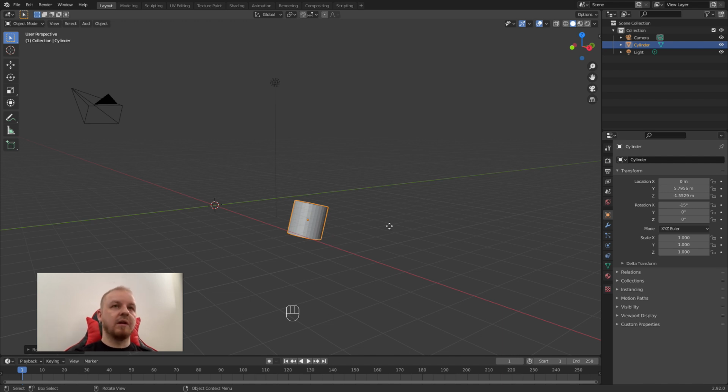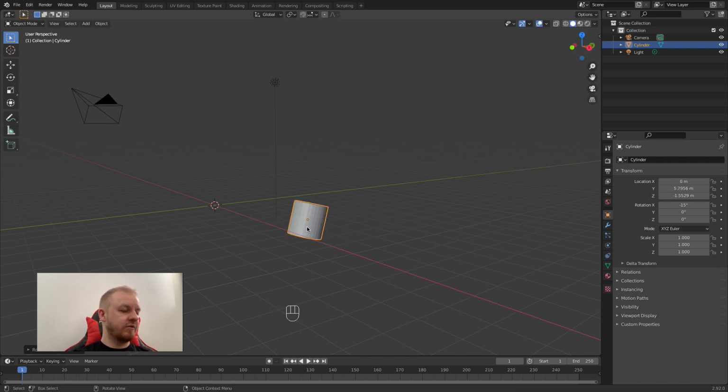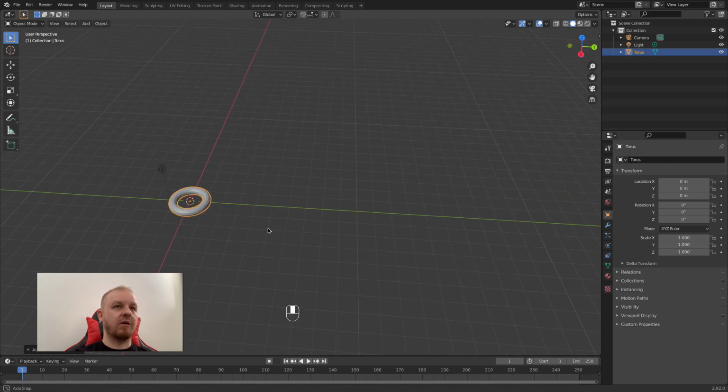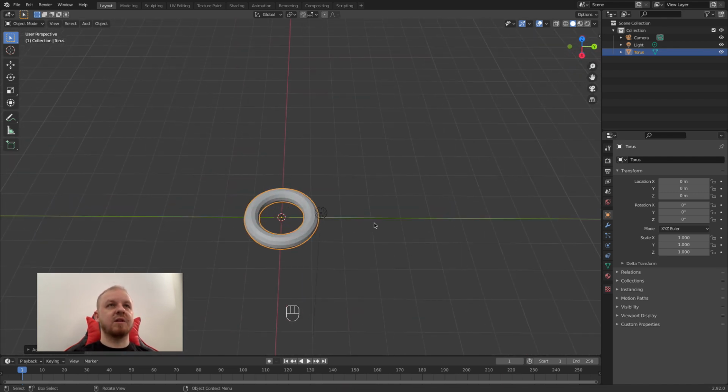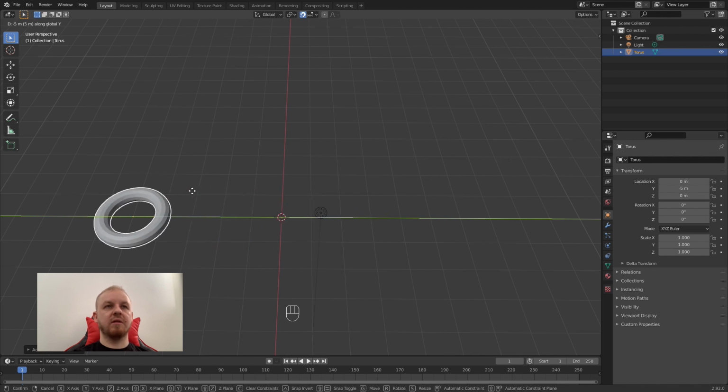So remember to snap, just press Ctrl, or maybe let's remove this and add another object, this time a torus, just to make it more fun with different objects. If you know you will use a lot of snapping, you may just activate this magnet icon, and now if you press G and Y, you can see I'm not using Control and it is snapping.